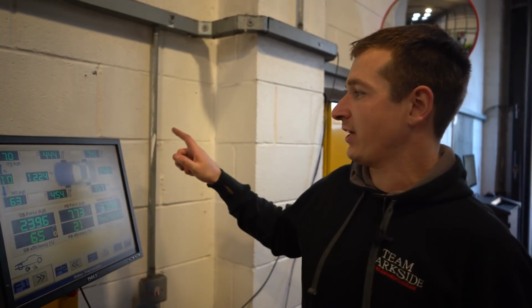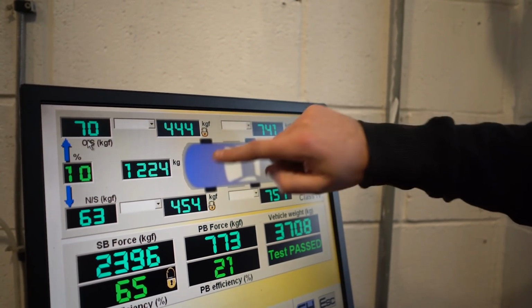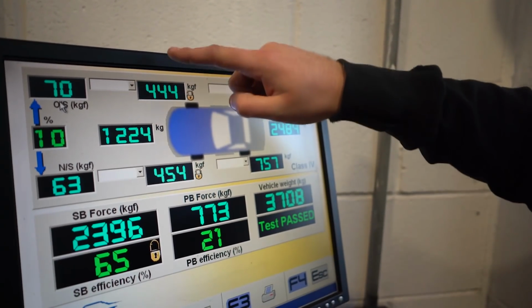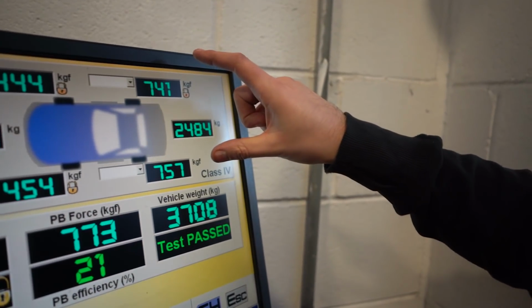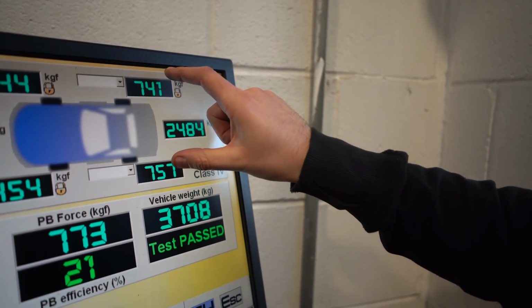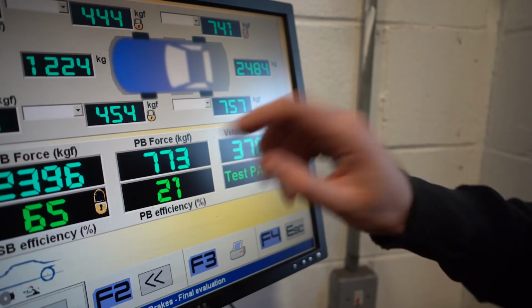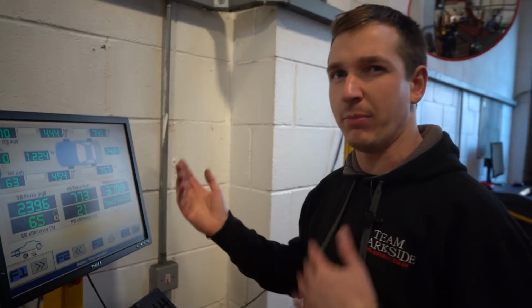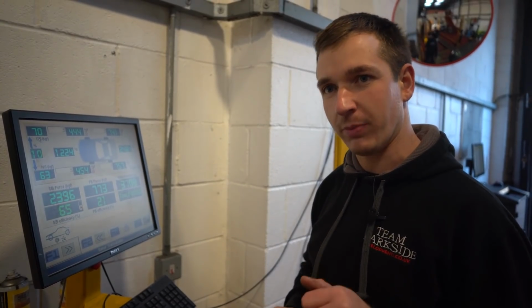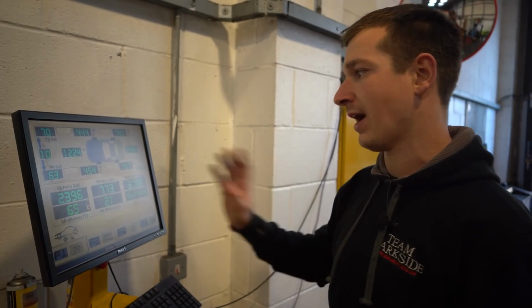So, as you can see, these are each corner. So this is the front's here. So this weren't stamping as hard as you could stamp on it. You've just got to get a decent amount of force on there. The rear is what we're more interested in. So that's using the foot brake, and then the parking brake combined gave us 773, which I believe we need to be 750, which there's calibration issues between each one, but we can still get a little bit more. We can adjust the controller a little bit more if we need it, but I'm happy where that is.